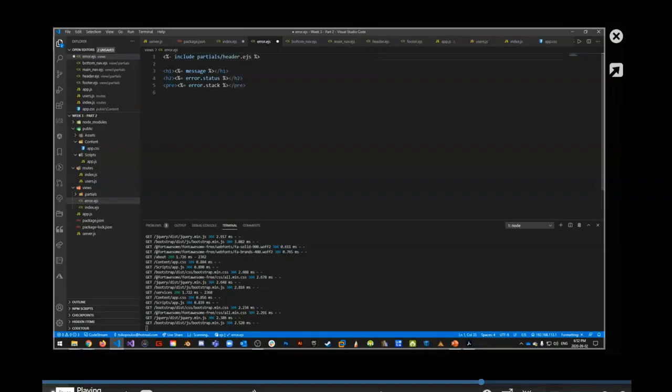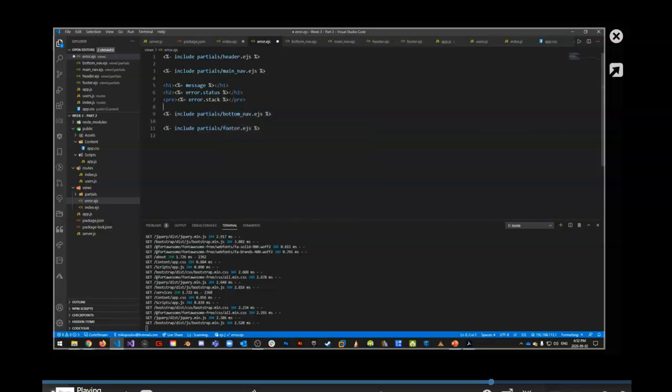And I want to also include here our navbar, because I want to be able to get out of here if there's a problem. So we're going to go into our nav, right? So main nav is what I want, main nav. I also want to include our footer and our bottom nav. So bottom nav as well as our footer. Now this is for our error pages, right?